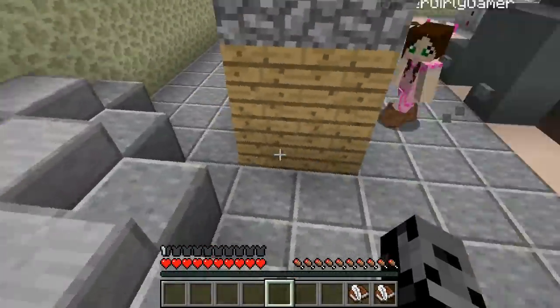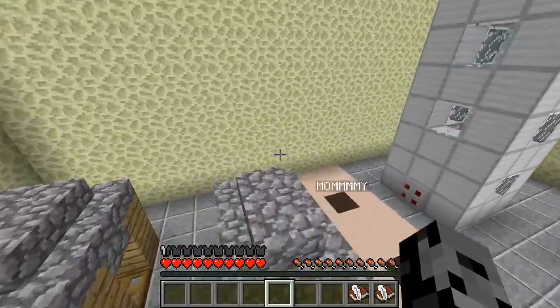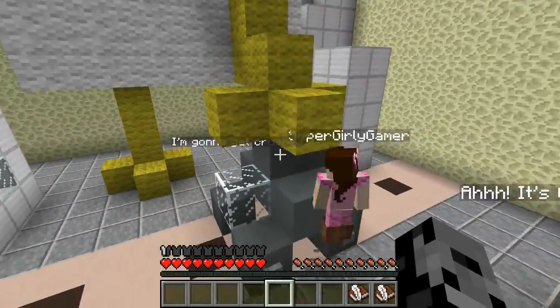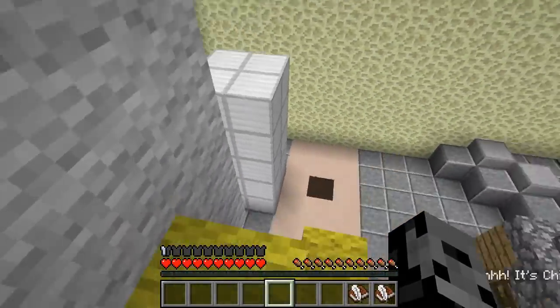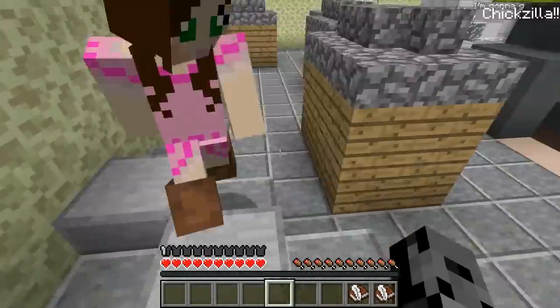Oh, I think we both know what we need to do, don't we? Oh, yes. That's exactly what I was gonna do. You weren't gonna do this, were you? Oh, boom! That was a complete fail. All right, you almost got it, though. Okay, here we go. No, I feel like you're on to something right now. Oops! Oh, God, I'm panicking. I got scared because it was Chickzilla.